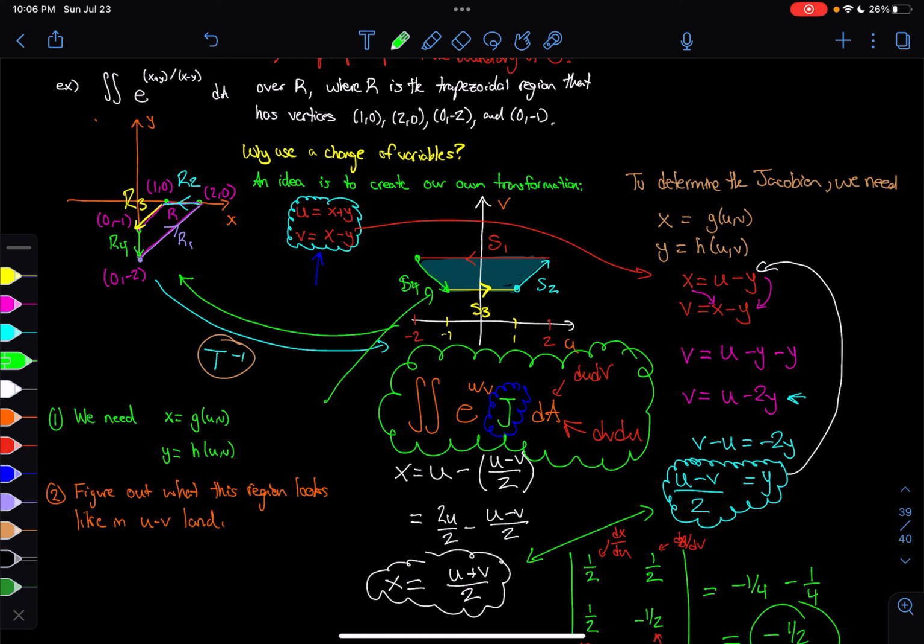So this is different from the last one because instead of me giving you a region in terms of u and v and being like, what does it look like in terms of x and y, and then doing an integral, this was like, hey, what if I give you the region in x and y? Can we come up with a transformation and use it in a constructive way to solve an integral, which we absolutely can. So that's going to do it for change of variables.